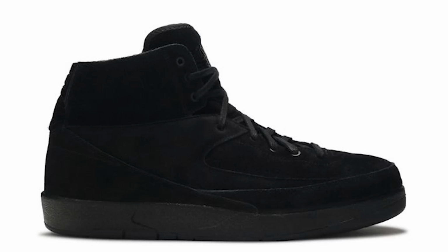Now, speaking of a 2 that I don't plan on getting anytime soon, and probably will never get again, is the Deconstructed series. You guys remember when they did the Deconstructed 2s, back when they hit the game, you had the burgundy pair, the black pair, the mint pair, the tan pair. I had the tan, the burgundy, and the black. I ended up wearing the burgundy once, the black once, and then I kept the tan new because I was scared to rock those ones just because of the material. And then over the years, I ended up getting rid of all 3 of them, and now no longer own any of the Deconstructed 2s.